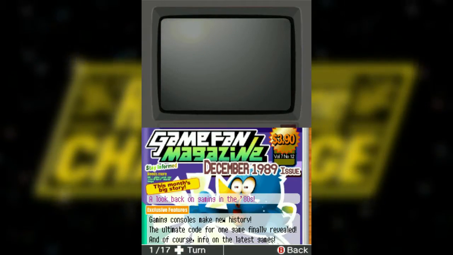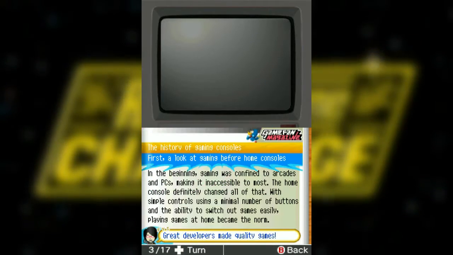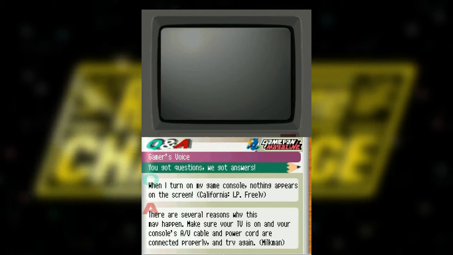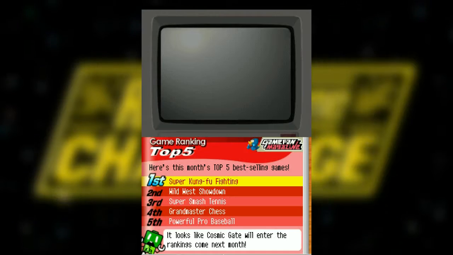You'll get new magazines every so often called Game Fan that delve into unlocking hidden characters, bonuses to max out your score, and cheat codes aplenty. These bite-sized versions of Nintendo Power crack me up to look at, as alongside the tips you'll have silly Q&As and developer interviews, and oh my god, why do they keep delaying Guadia Quest?